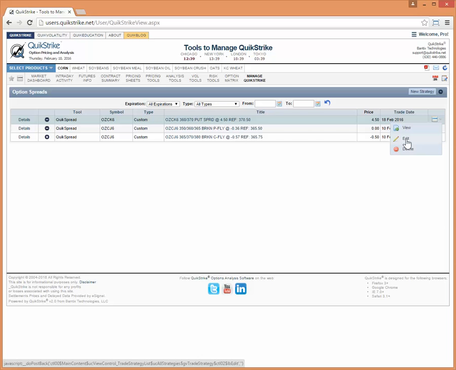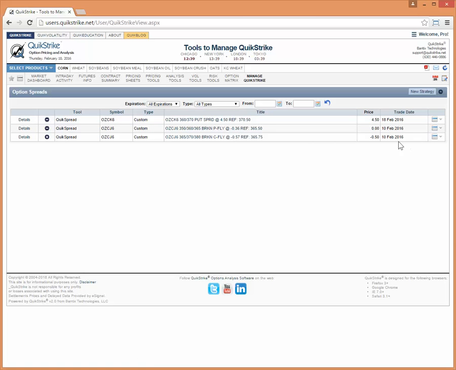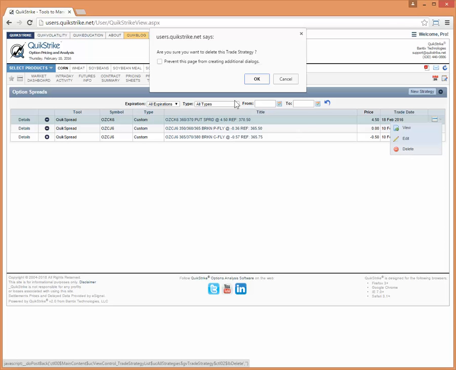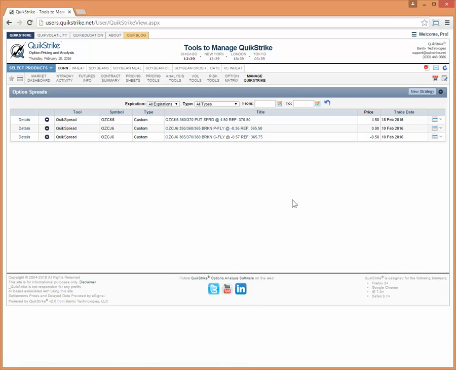Now, this is a very original version of the Trade Builder editor. I'm going to dissuade you from using it here only because it's much different than the other one. You can experiment, go ahead, but I'm not going to show you because I don't want to encourage you to take the time to learn that, because you could do everything over in the Trade Builder itself. And then finally, if you want to get rid of something, you can delete it from here. Okay, so if I hit delete, it's going to ask me first, and I'm going to cancel out, so we don't do that.